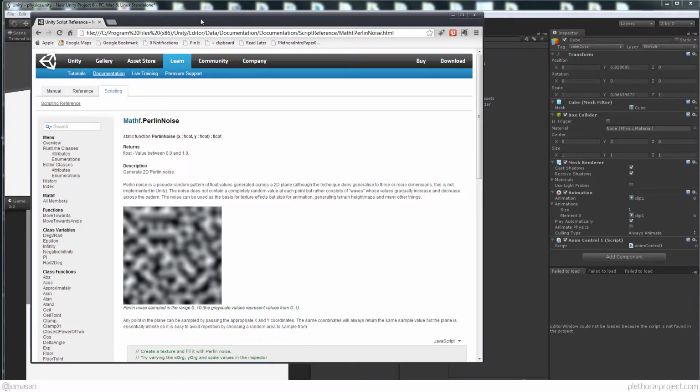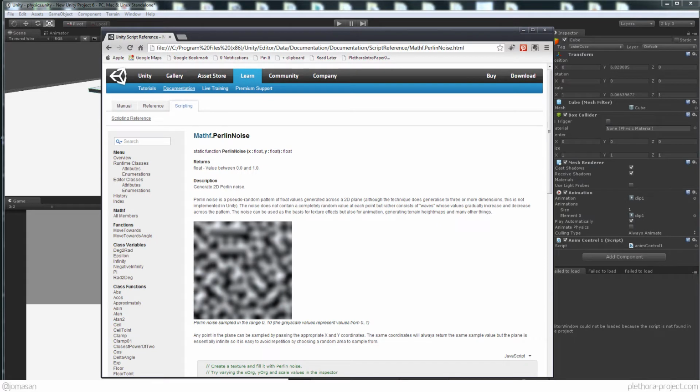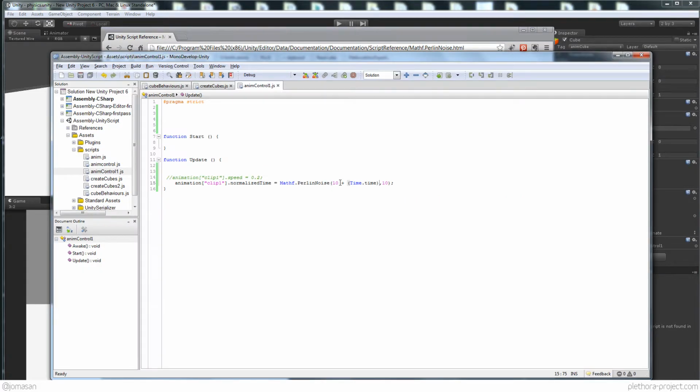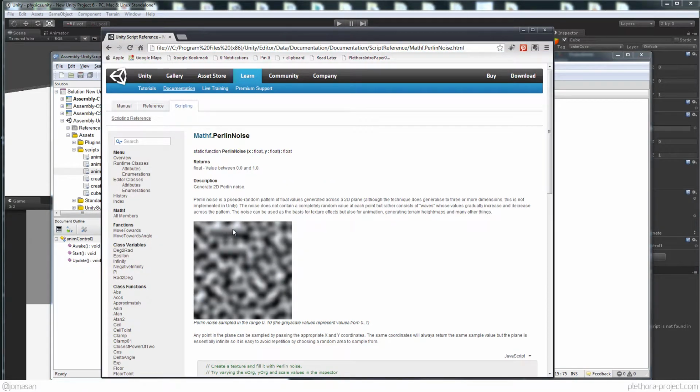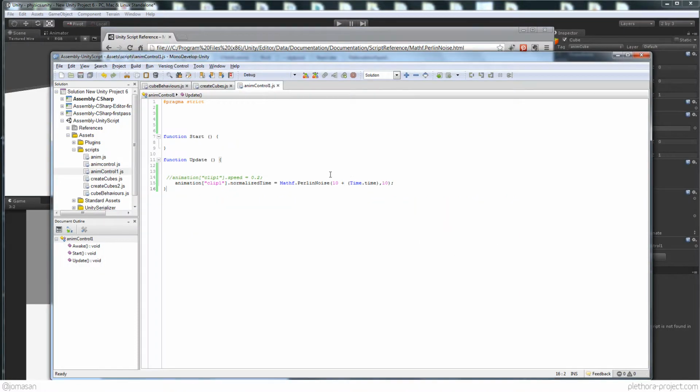That's why we're using time. Time is saying I start in 10 and then I start moving in X, which would be this direction. I keep on moving, and the noise field changes constantly, right? So that's pretty useful to have an alternating value that is random, right?